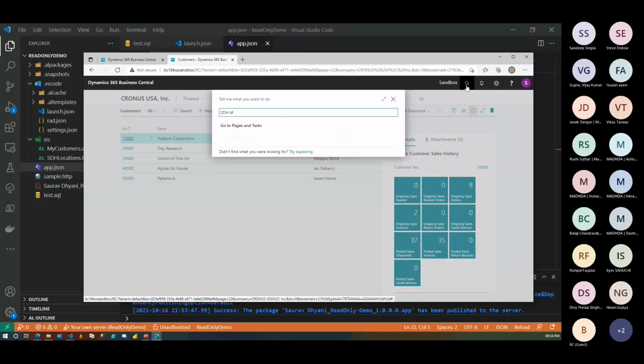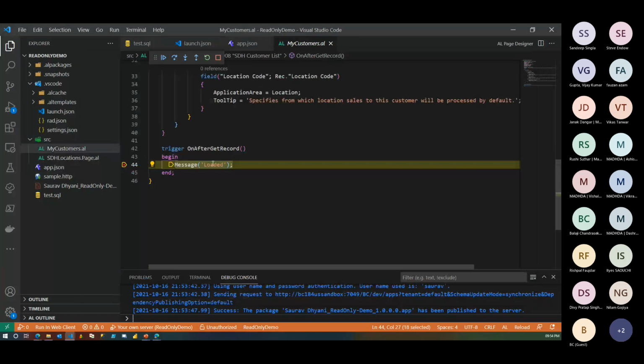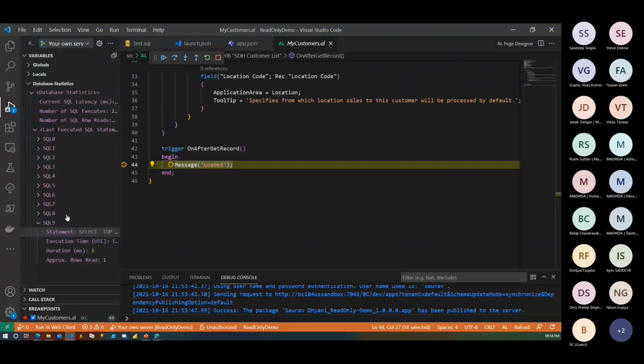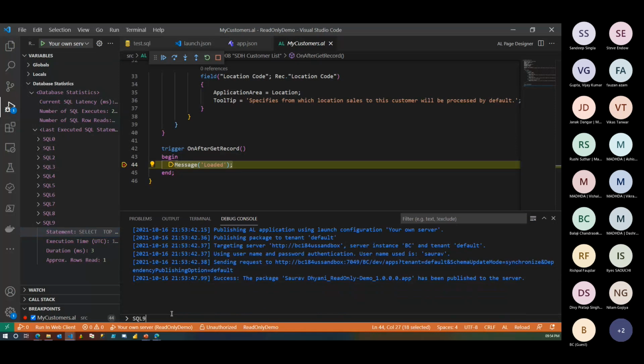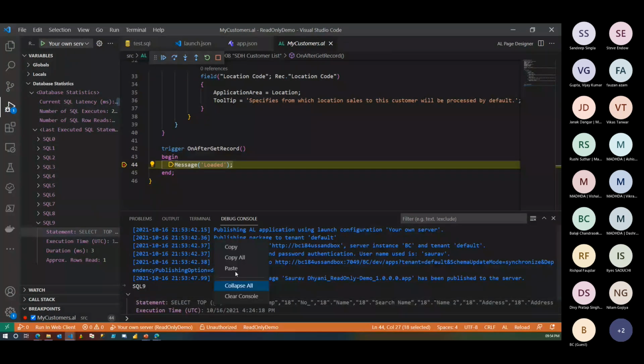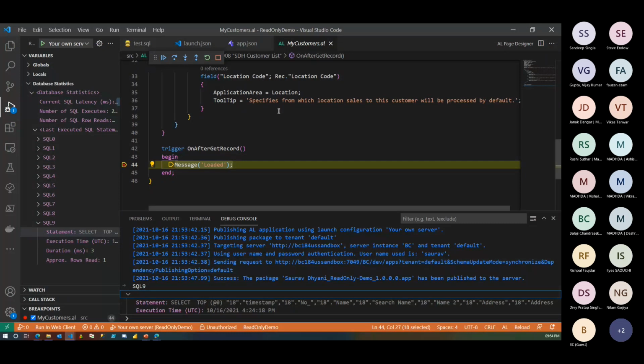PH customers. Let's come back to the debugger. Here you are. Let's go back into database stats, and this is this. It already seems way off, but let's spend some time here. 9. I got what I needed. Let me do a copy all and stop the debugger. And let me paste it here.